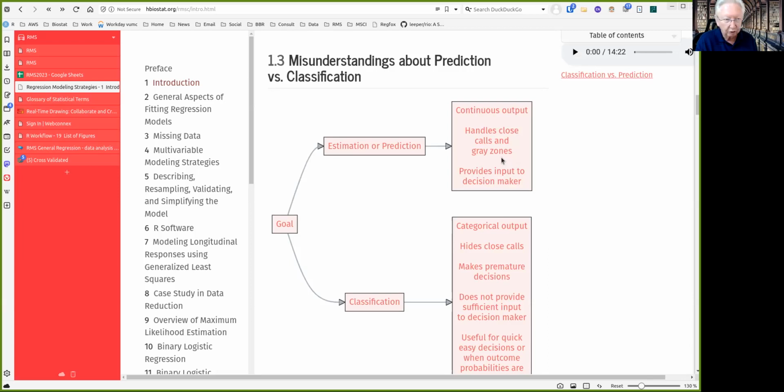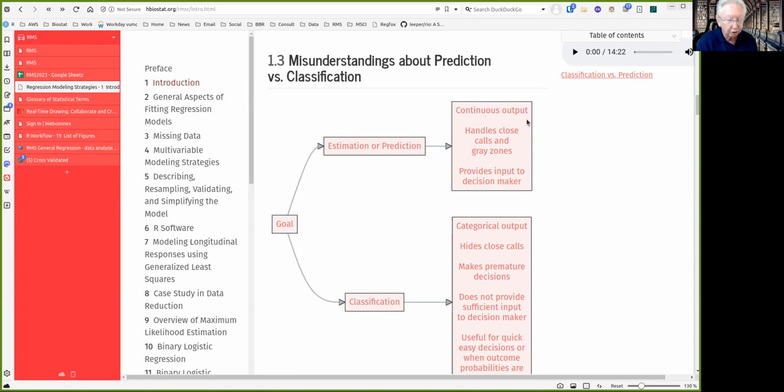And a 131 is counted the same as a 160. A 131 is counted as horrible, and a 129 is counted as wonderful. So you can see that that doesn't handle close calls and gray zones. The net effect of this is that when you're analyzing the data, your effective sample size is much reduced when you're not able to handle gray zones and close calls.